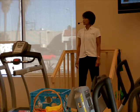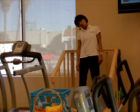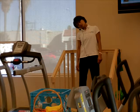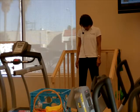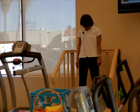Let's stretch your neck a little bit, your right ear to your right shoulder right here. Holding the stretch, taking a deep breath. And exhale. Look down, chin towards your chest. Feeling the stretch in the back of your neck. And exhale.